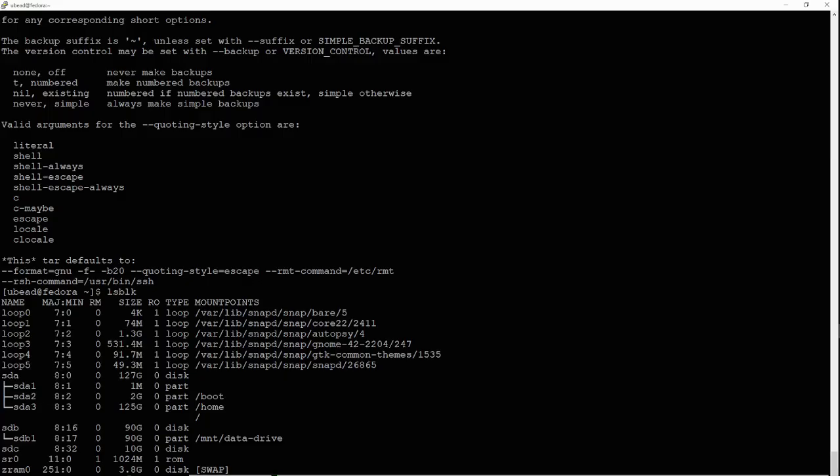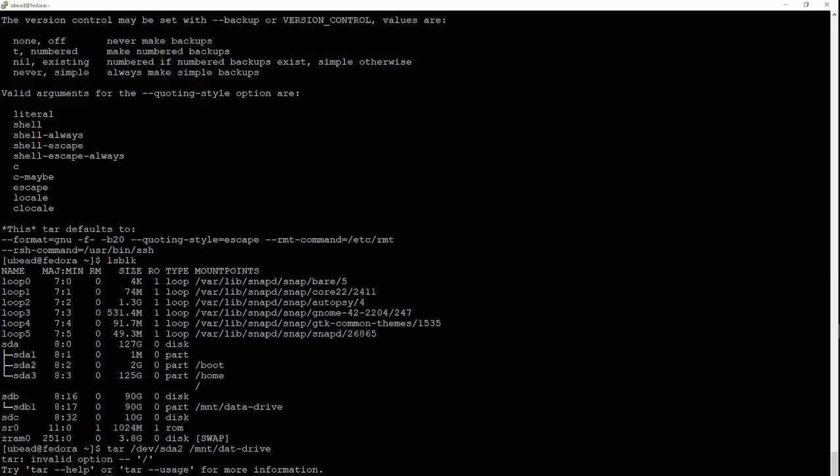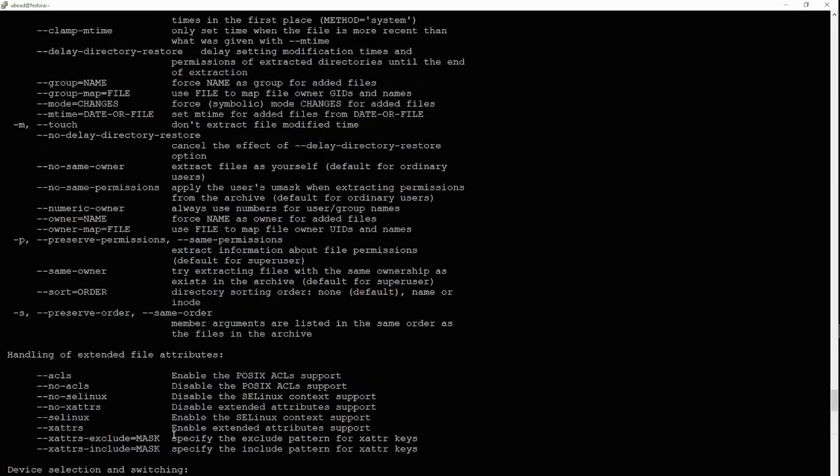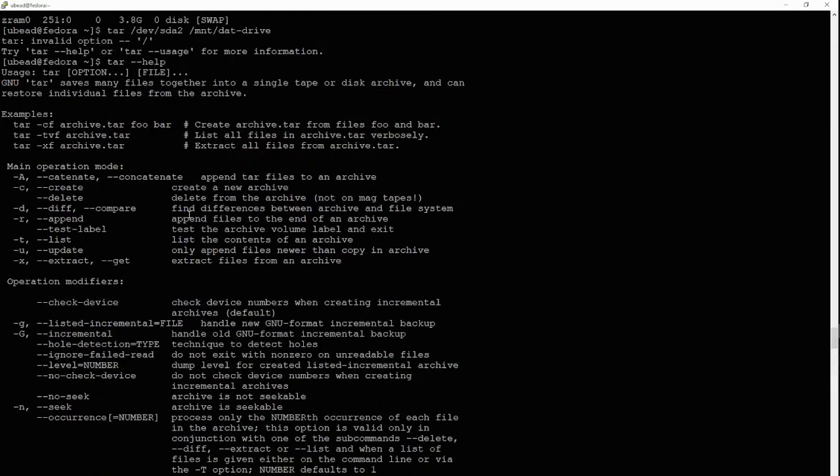So this is my verb. It will not understand what you are trying to do. If I tell it like this, it doesn't know what you are trying to give me as a command, you just tell me what to do. So you have a verb here, any command, this will be your verb. And then there will be arguments here. You want to go here and tell me what to do. tar --help. So now you tell me what to do. Let's say you want to create a backup. You tell me, create a new archive.